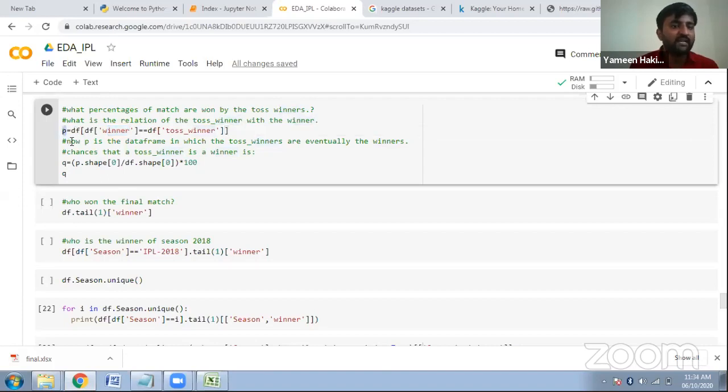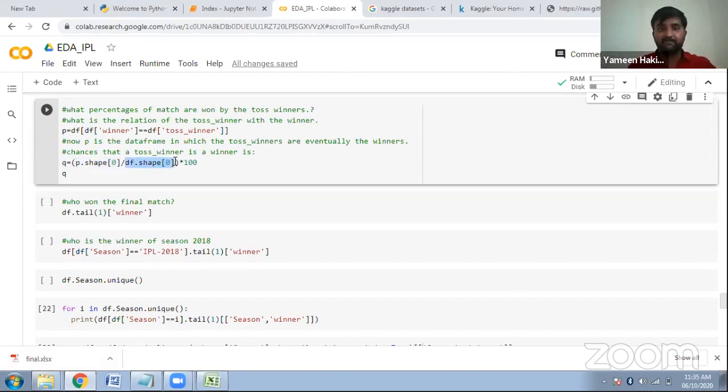We are giving the name P to the data frame. So now P is the data frame in which toss winners are eventually winners. The P dot shape of 0 will give the count of those who are the toss winner and also the winner of the match, divided by total matches played.